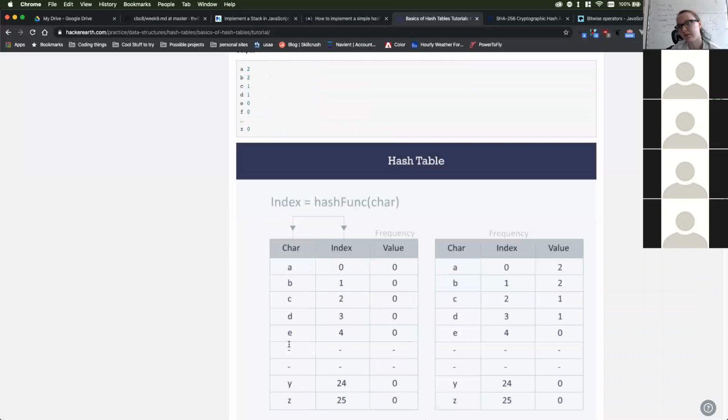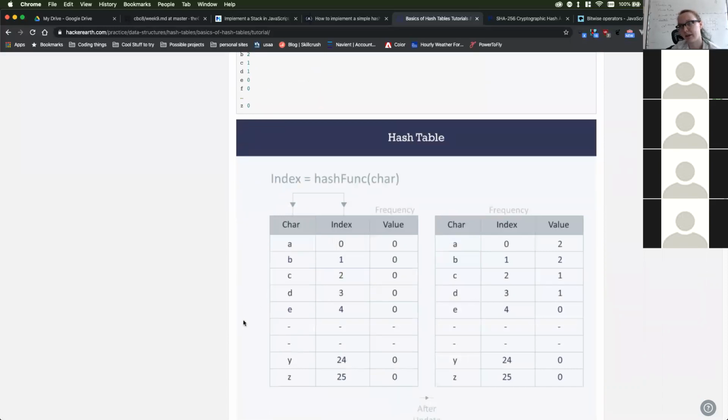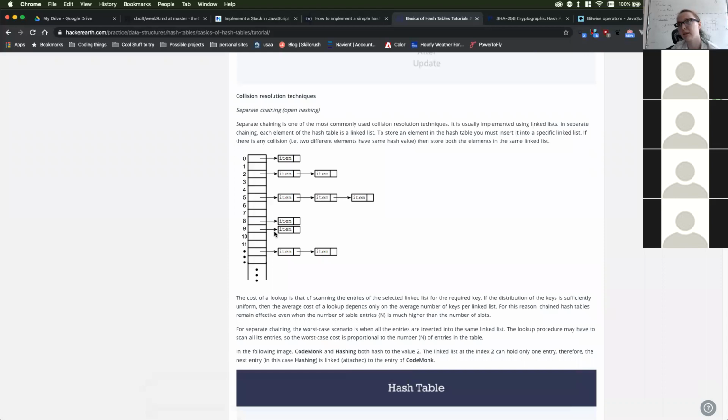Which is exciting. And this just goes through with some picture demos of what everything looks like. And again, with collision resolution, there's no such thing as a perfect hashing function. There are good ones and bad ones, but everything needs to have a collision resolution technique. A lot of times you just keep going. This one is saying, we'll just store them in the same bucket. It doesn't matter, we'll just put a link in there. That's one way of doing it.